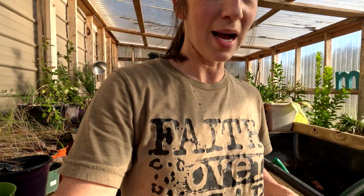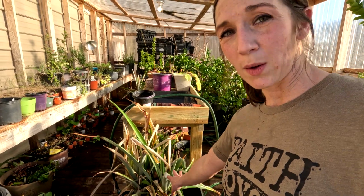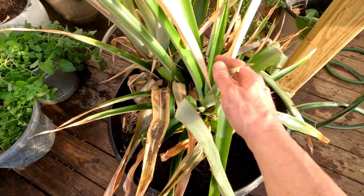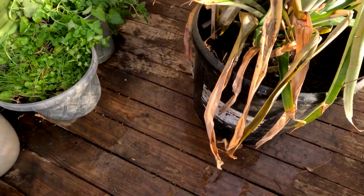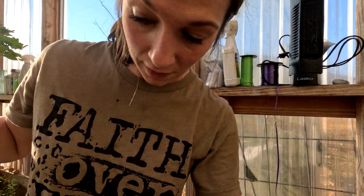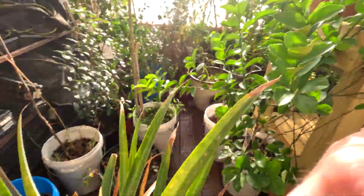I also, guys, have been wanting to do this for so long, and I was finally able to do it. Here is a pineapple, and it has been in a 5-gallon bucket. Now, it put off a pineapple last year. Right here, this may bloom into a pineapple, but you see now that it is in a huge container, which is very beneficial for me. I have to make sure that holes go in that or it will drown. So that's another thing I have to do before we go inside. But this one down here was also up potted, and as you see, it is already putting off a beautiful pineapple.